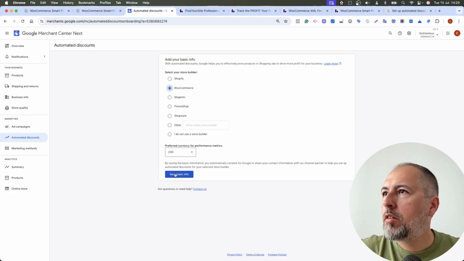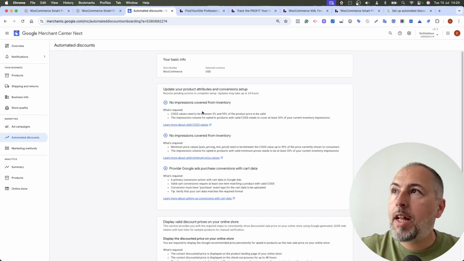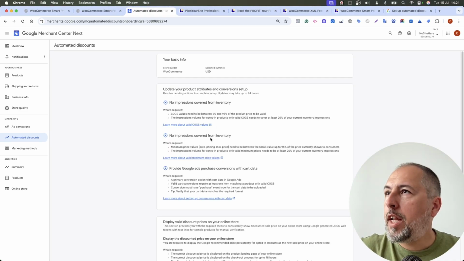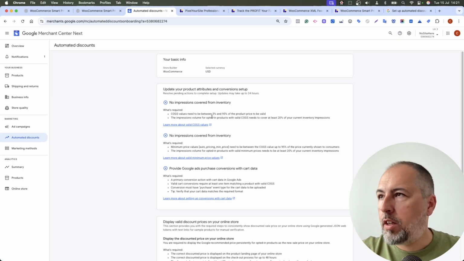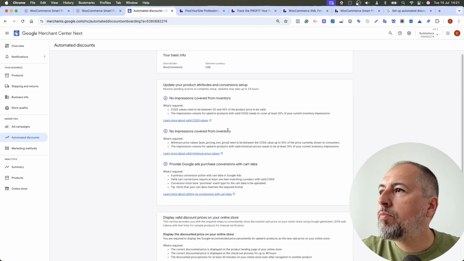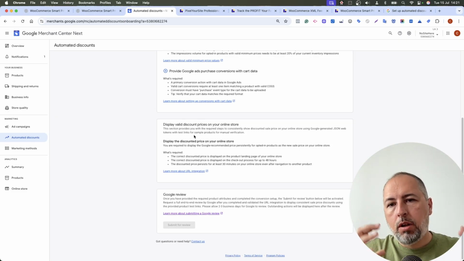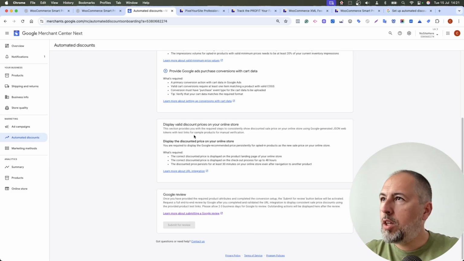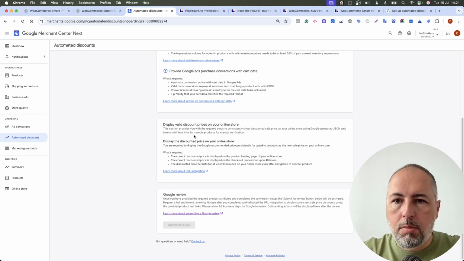USD basic info save. Now it tells me that I need more traffic. I need traffic for products with cost of goods sold and minimum discount prices, which I don't have because I just configured them. But they also give me some testing links. In other cases, when the products are actually approved, you will see, in my case, they are not approved, they are testing products, so they are rejected by Google.